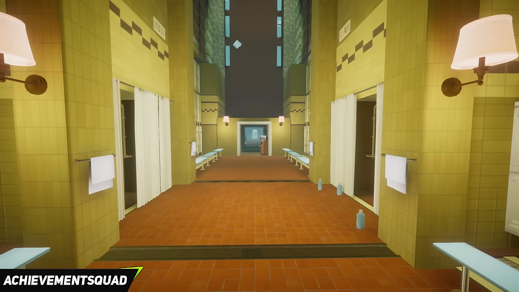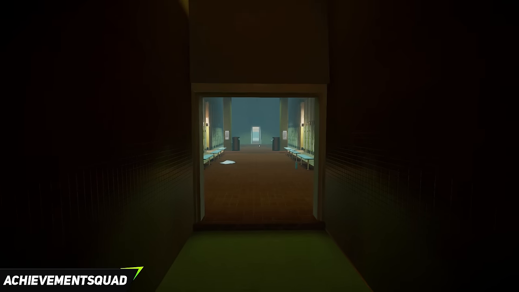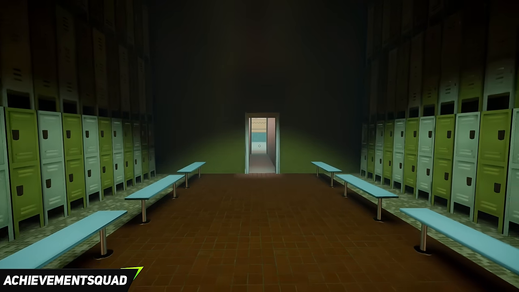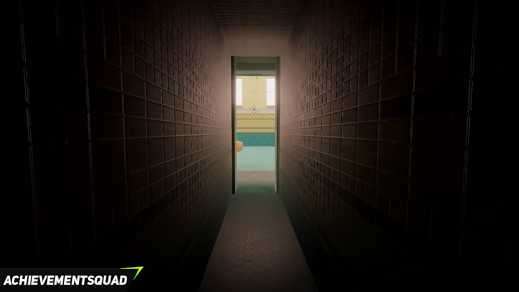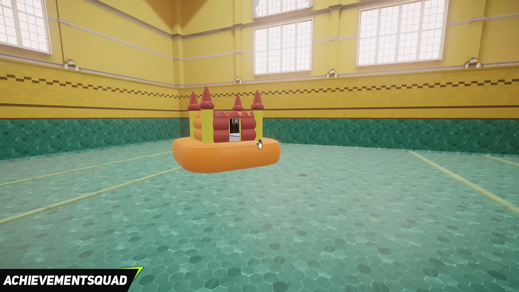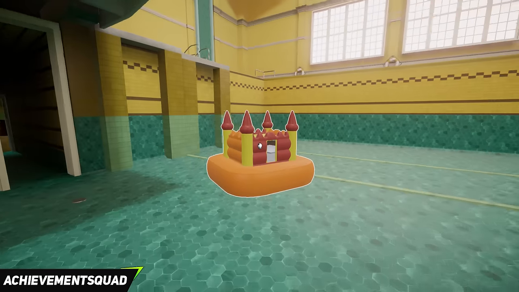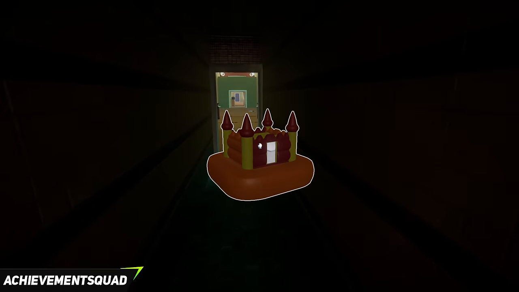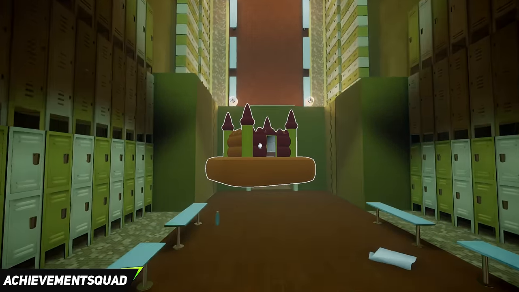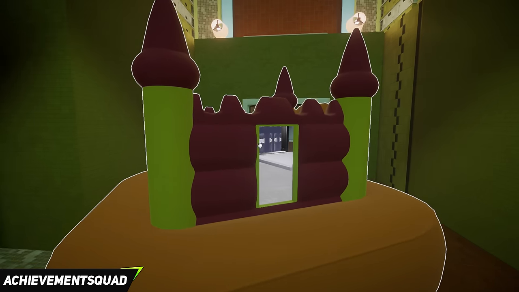And as you enter this corridor, you want to make your way all the way down to the far end until you find a bouncy castle. Now that you're here, you want to pick up the bouncy castle and you want to make your way back through the corridor. And you want to come back to this first area just here. Place the bouncy castle on the floor and you want to jump on top of it so you can get up onto the ledge above.